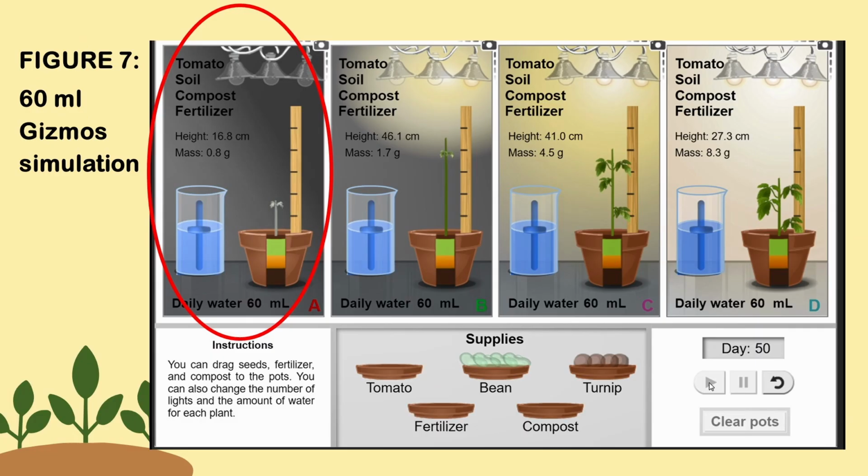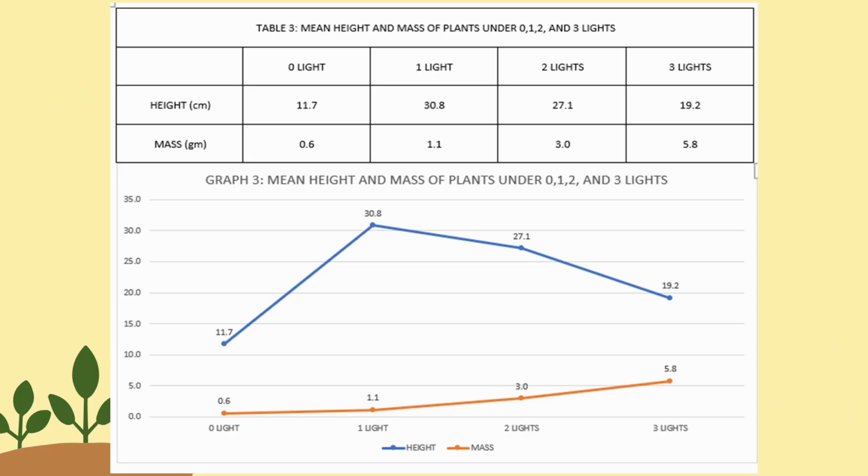With minimal height and weight, the tomato plant in pot 1 grew and did not wither. However, it had a pale stem and scarce leaves, proving that sunlight or any light source is primarily needed in the growth of our crops, as well as an ample amount of water with combined support from fertilizer and compost. These are the mean or average height and mass of the plants placed on 4 different setups.